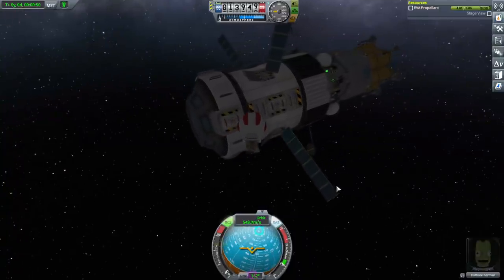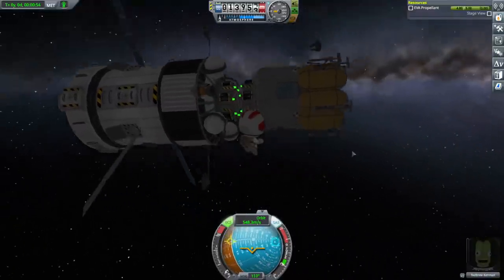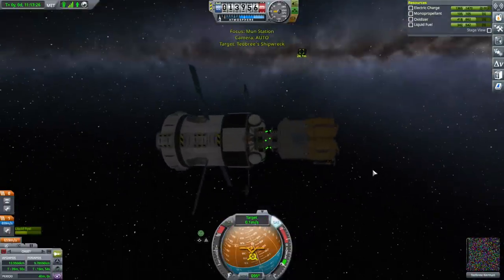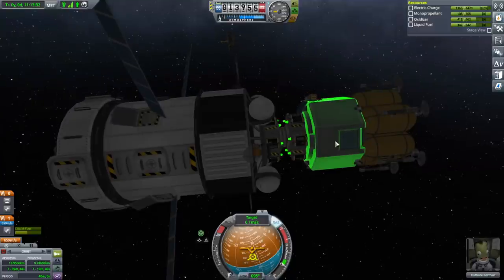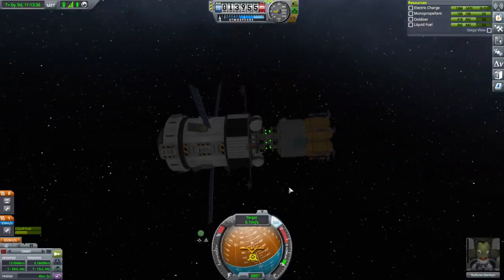Well, actually, we want Ted Bree in the lander right now. We don't want him in the station portion. Okay, and board. Alright, so now we've saved Ted Bree. Now plant a flag on the moon. This seems like a fairly low orbit. Let's boost it up just a little bit.